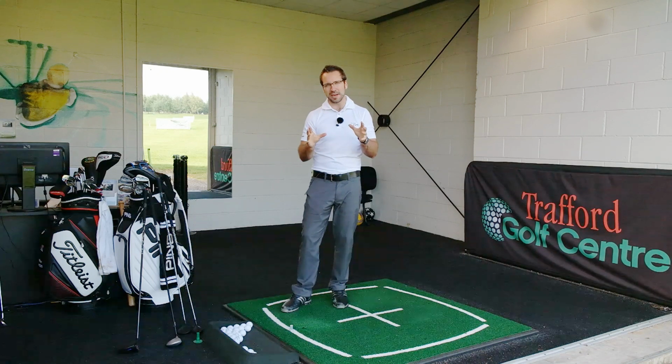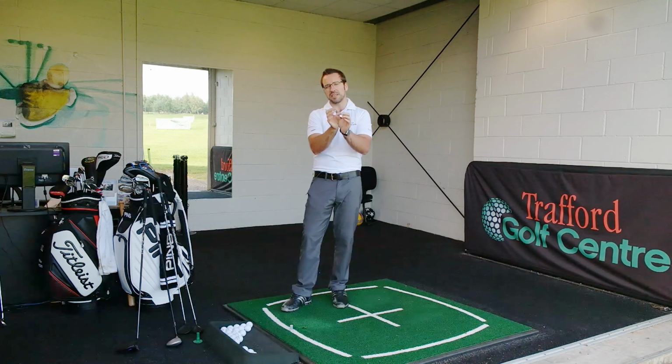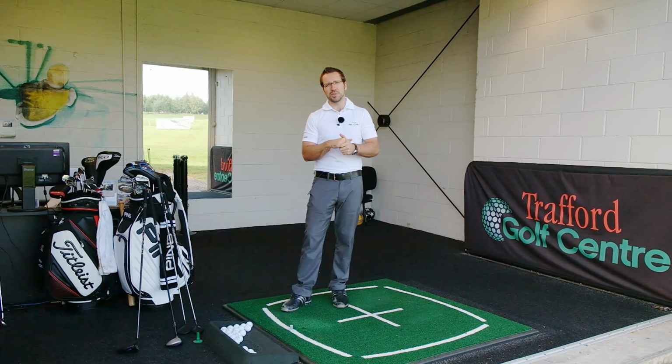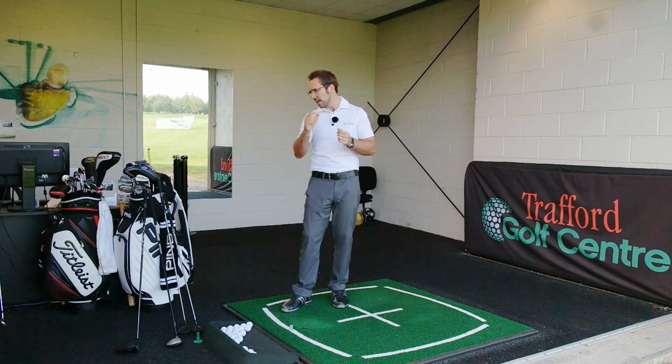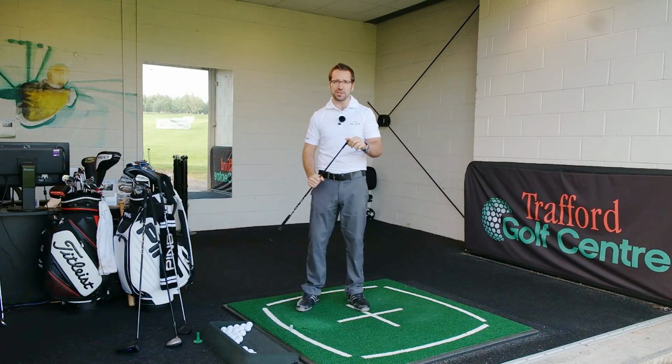But if you're not sure about that, you can either pop a 5-wood in, or most importantly, and probably the best option for most golfers of an average handicap, and even the better players, Bubba Watson uses one as well, is just to get a hybrid club in the bag. Now, hybrids, again, I've got another G30 hybrid here.